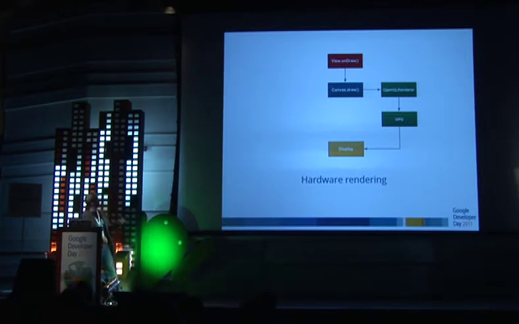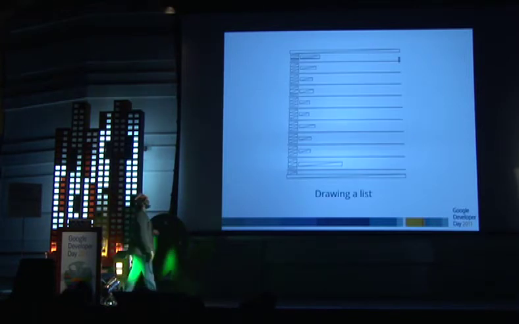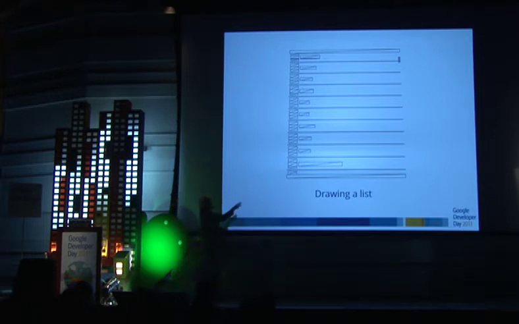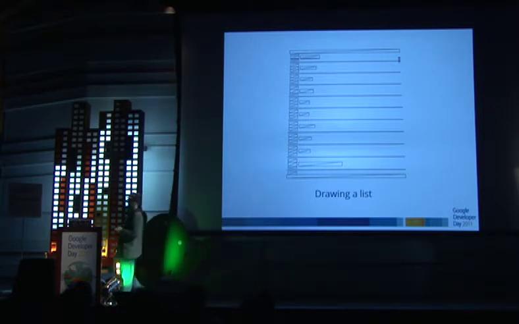So let's take a list view. These are all bitmaps and text on the list view. You can see at the top and the bottom there's a fade effect, which is drawn with additional polygons. Each one of these is turned into quads, which are two triangles. We create a texture, and we rasterize that texture for the different text, which is done using a shader. Then we have textures for each one of the icons in this list. And that's how we draw a list in hardware acceleration.